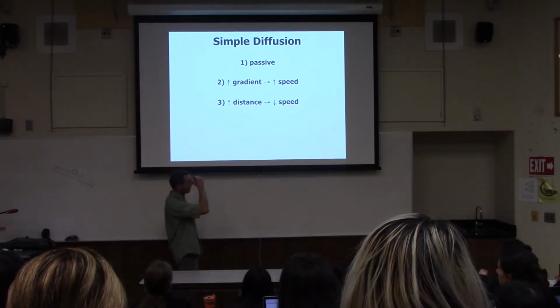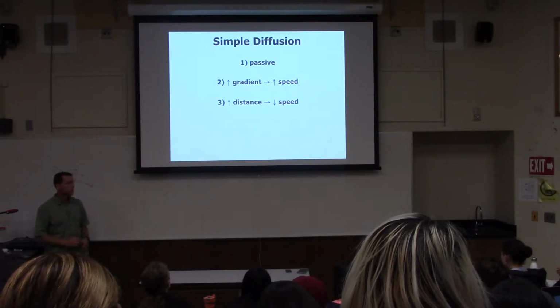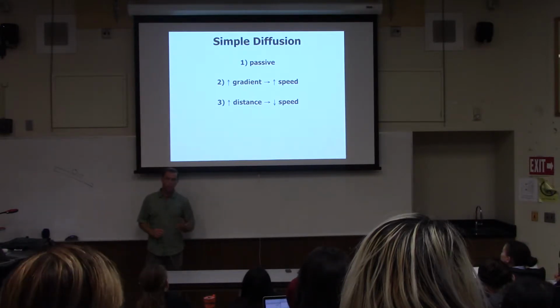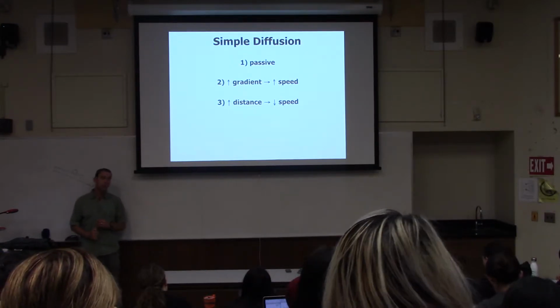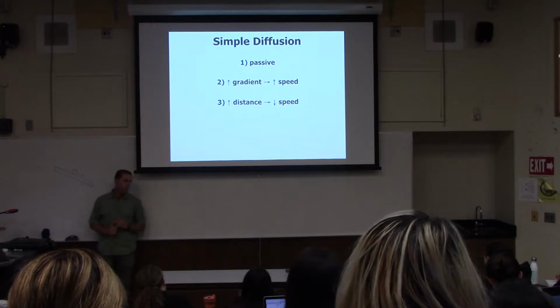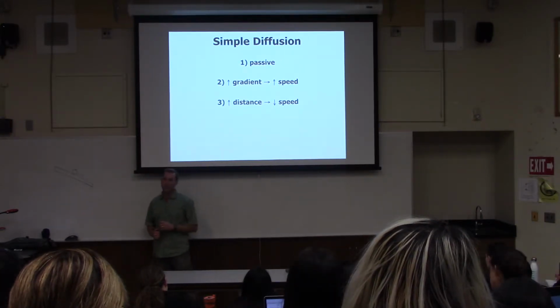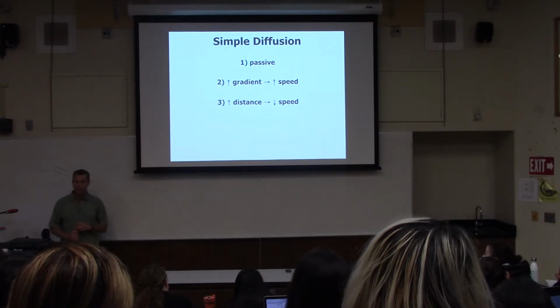So another characteristic. The larger the distance that diffusion is going to occur, the lower the rate of diffusion, the lower the speed. So diffusion works really well over short distances, but once you get out over a longer distance, it's too slow to be practical. What's short and what's long? Well, really, diffusion only works over the distance of about a few cells. You go much beyond a few cells, and it's too slow.